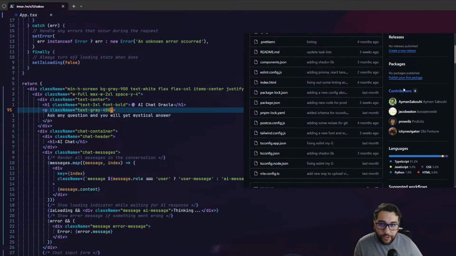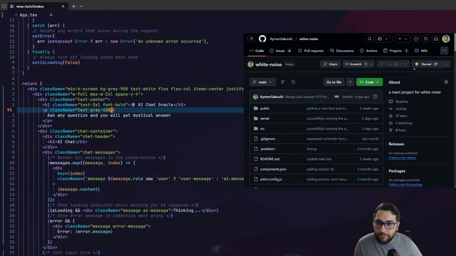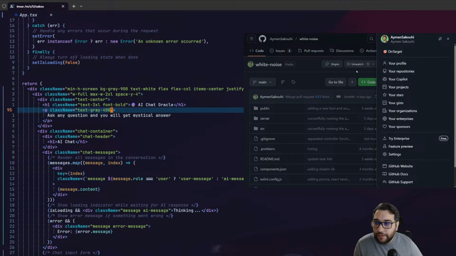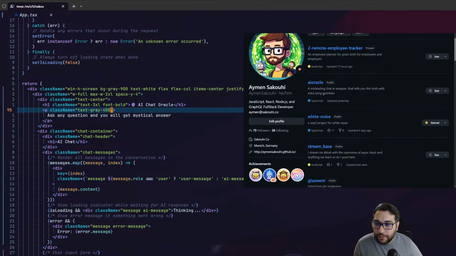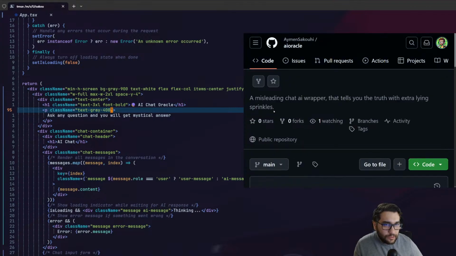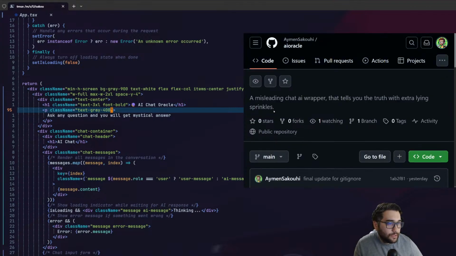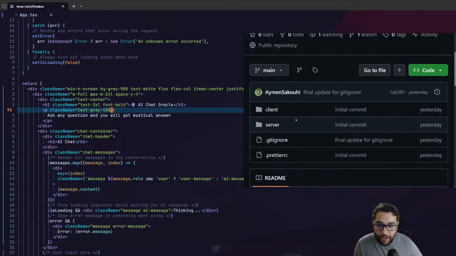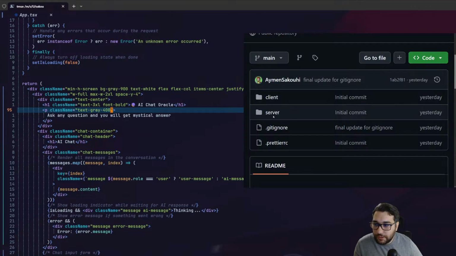But here you go. We have here contributors. In this project alone, we have around 70 people starring this, and I think that speaks for itself. Then this new application that we're building is the AI Oracle. The idea is that we build an application that helps you create an AI wrapper that uses this part of the server.